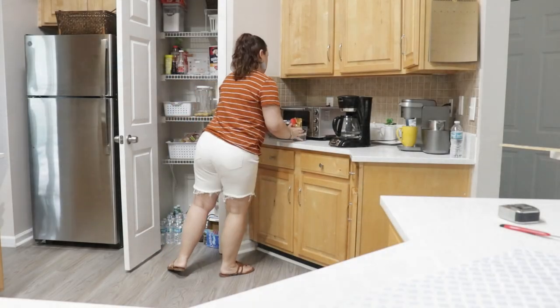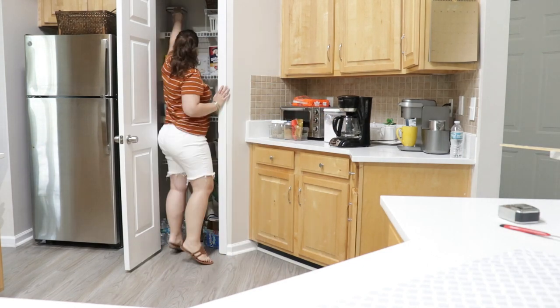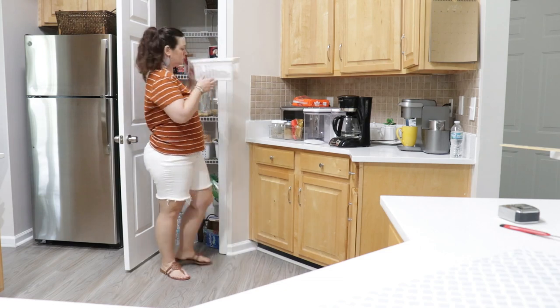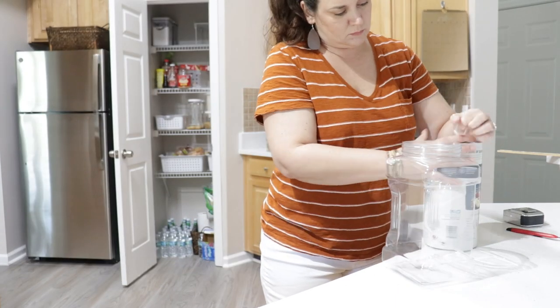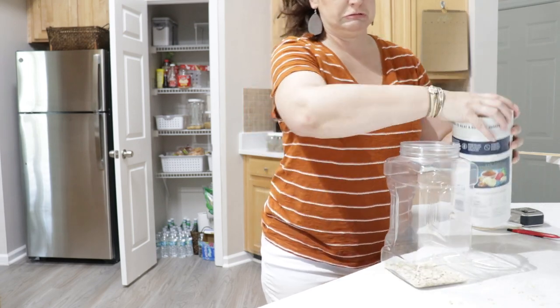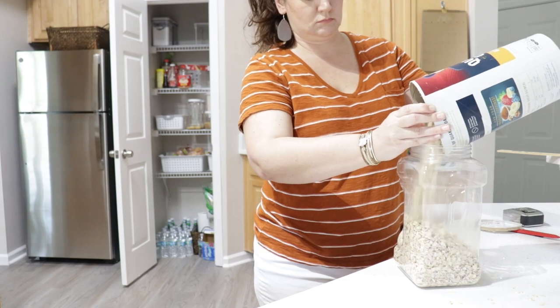I pretty much just went one shelf at a time. So I made a shelf, then I took everything off of that shelf, then I put the board up there and then put everything back. Now y'all, this pantry is still kind of giving me fits. I don't feel like I can fit everything in here that I need.